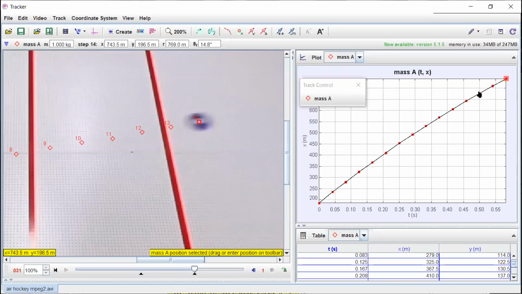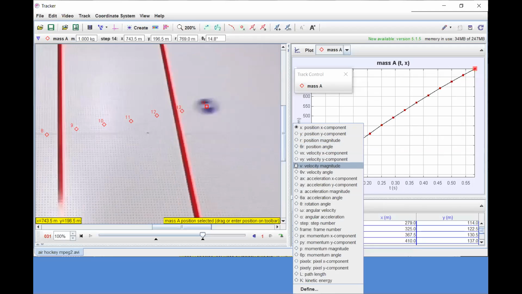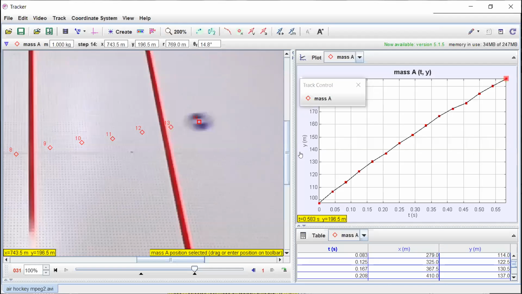And that says that if there's nothing pushing or pulling on the puck, it should just continue moving in a straight line at constant speed. We may as well check the other coordinate. Let's look at a graph of y-coordinate versus time. All right, it's a little jagged there, but that's probably because I was kind of sloppy with my tracking, with my clicking.